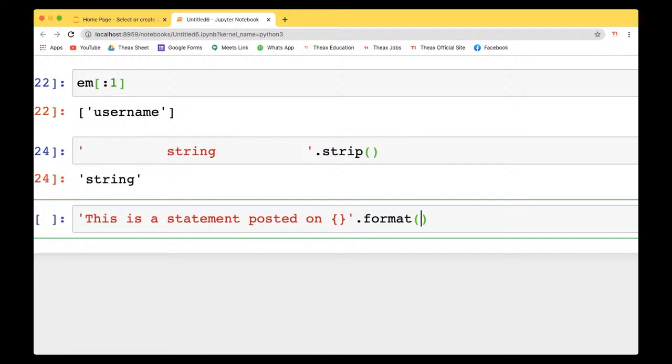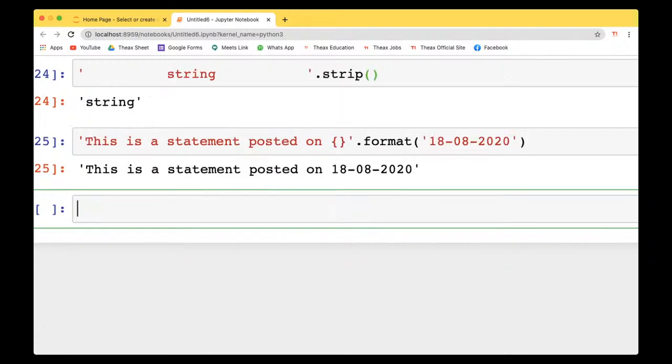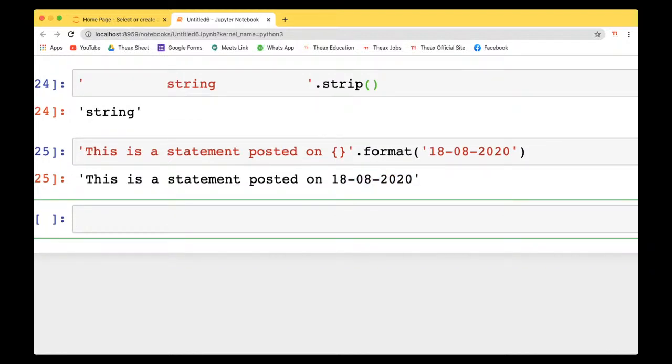Posted on whatever you want, like 21st, or today is 18th. You can run this and you can see the outcome: this is a statement posted on. So this is exactly the format method. You will get 18, 8, 20, 20. All right. So these are the basic ones, right? This is all about the strings.